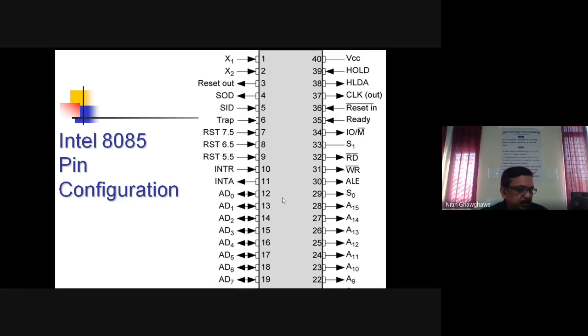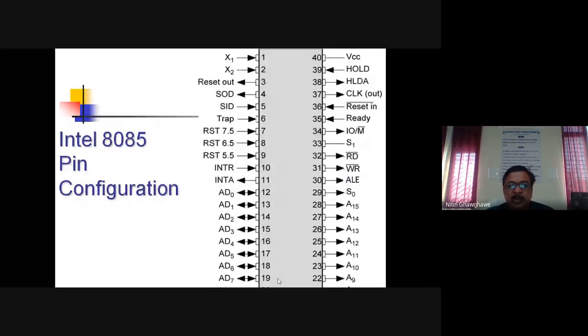Bus is what? Can you tell me what is meant by a bus? Bus is nothing but a group of conductors. Here I have shown this piece of microprocessor 8085, 1 to 20 on left hand side and 21 to 40 on right hand side. Here you can observe pin number 12 to pin number 19. These are the data pins. D0 you can see over here. Of course, it is AD0, but for the time being, let us represent it as D0, D1 up to D7. All these are the data pins.